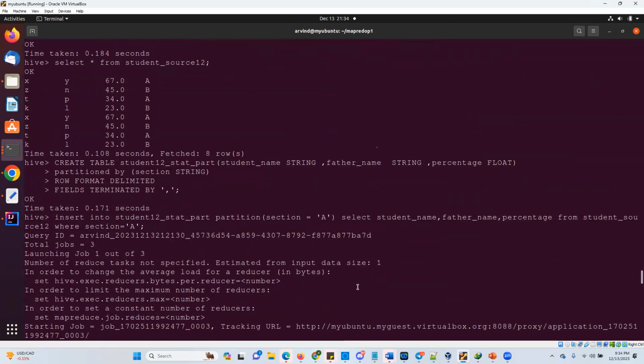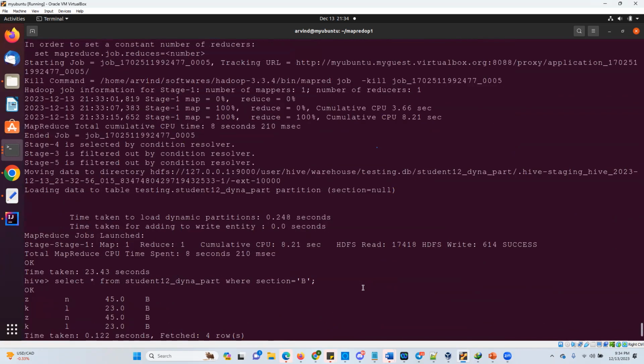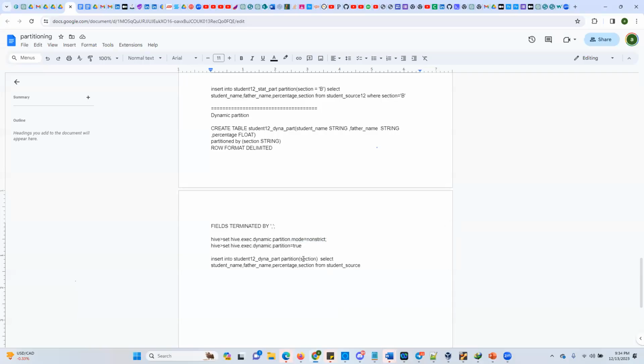So if I can load 2 partitions in a single command, definitely when you run dynamic partition for 10 sections, that will work also, because I'm not specifying any partition column name and I'm not doing it the static way. Can you see any static thing here, on the source side or the target side? No static. But here, the source side is static and the target side is also static.